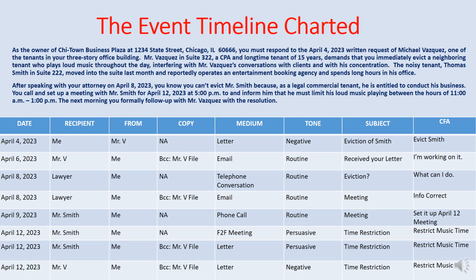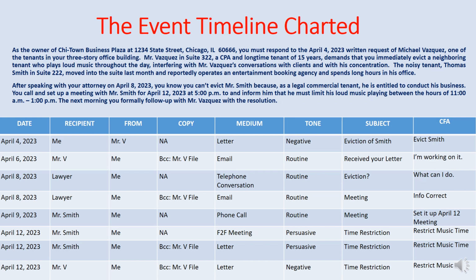Next, what you have to do now is we're going to close up this event. You've come to a satisfactory agreement. Okay? The problem potentially has been resolved. You have to go back to where it all began, and this is Mr. Vasquez. So on the same day, the 12th or the 13th, or something very, very soon, you need to contact Mr. Vasquez with the results of what you've come up with, how to settle it. So to Mr. Vasquez, from me, a BCC, Mr. V file. Again, we're putting this stuff in writing. It's going to be a letter, again, very formal.